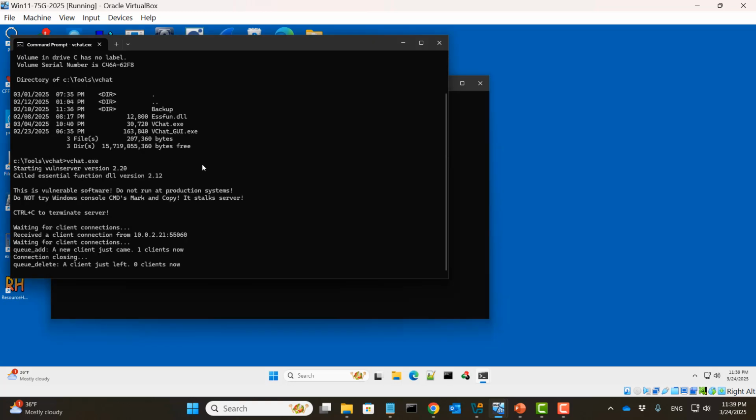And then when the shellcode runs, it builds a connection back to the attacker's computer. And also, the input handle, output handle, and the error handle are bound to the socket.